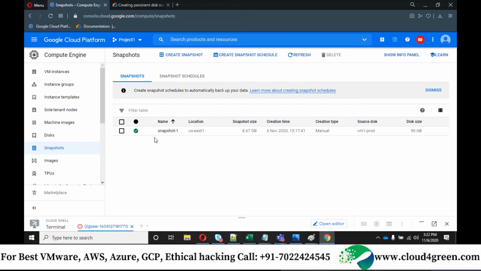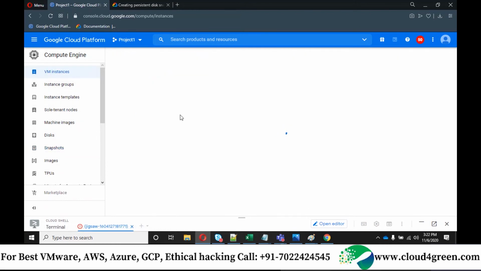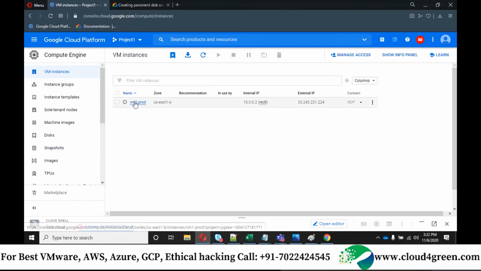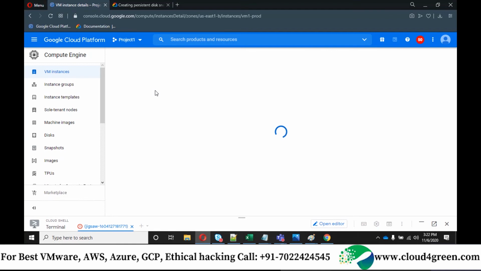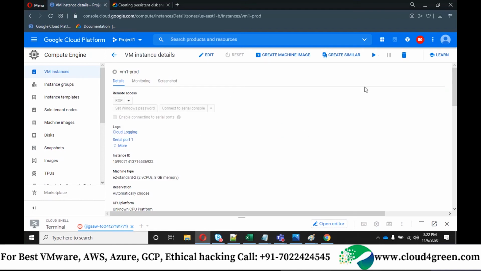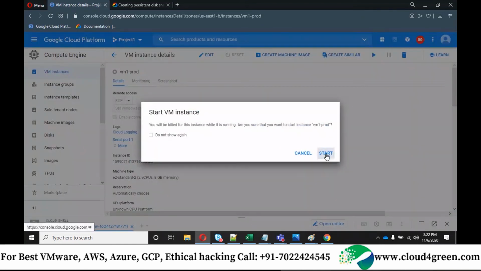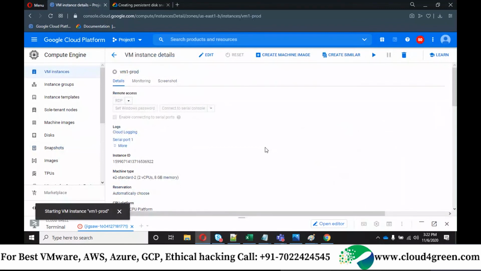Okay, have a look at my screen now. You can see the disk size is 50 GB. I mean, it took the complete disk now. Let's say I log into a machine. I'll power on this machine. Now this virtual machine is running on the snapshot. Any changes which I make now will go to the snapshot one disk.